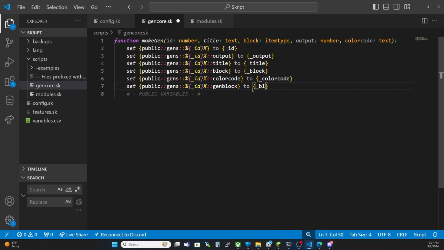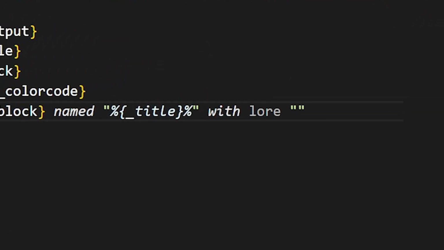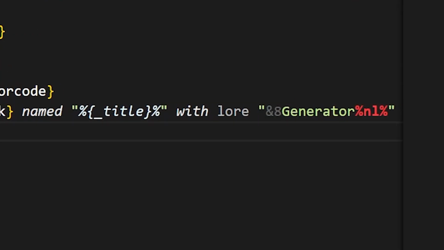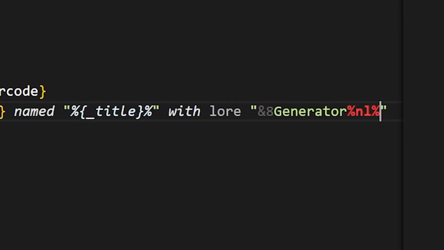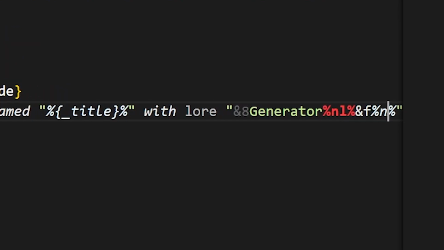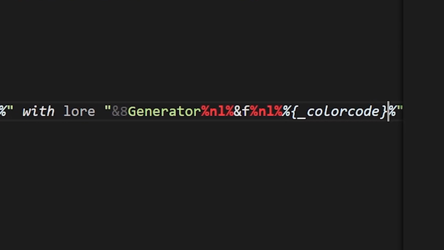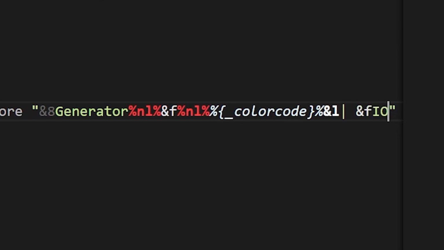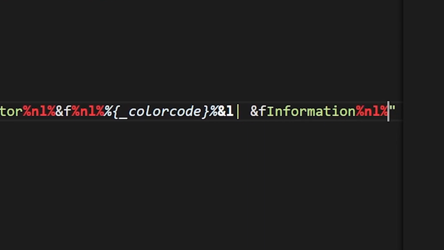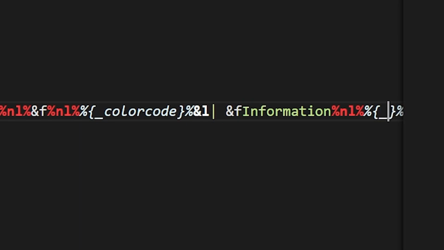And we're gonna start off to block named, and we're gonna do the title with lore at 8 generator, new line, and now we're making it now, and then color code, all this information, and then the same thing with the color code.